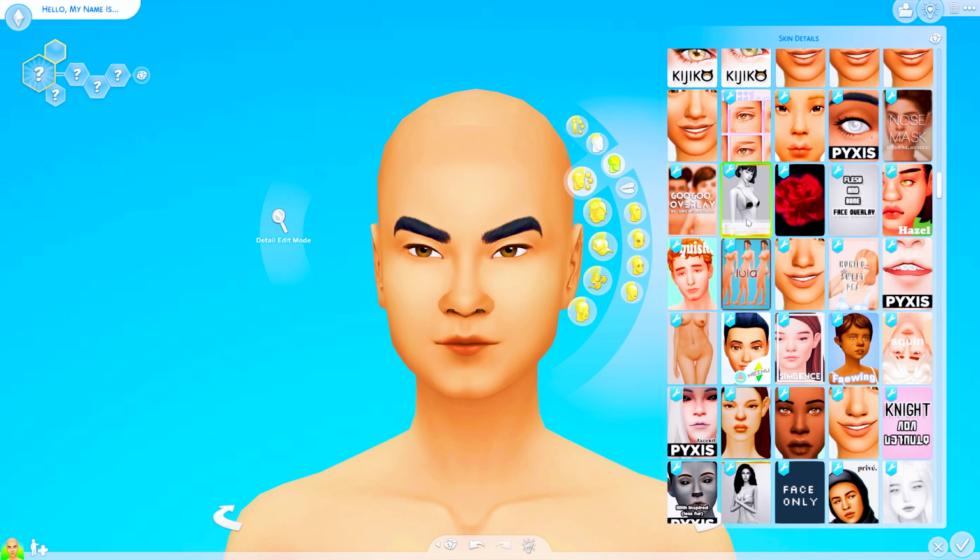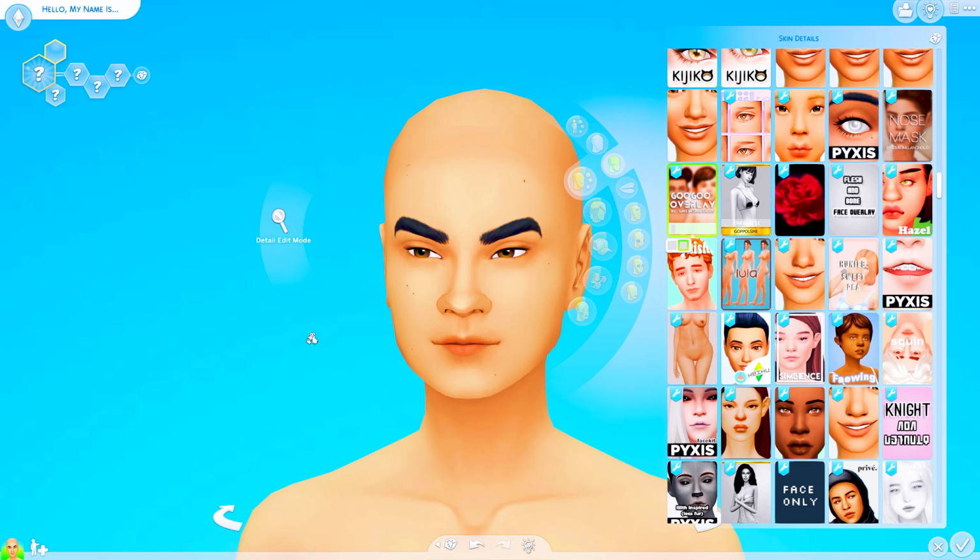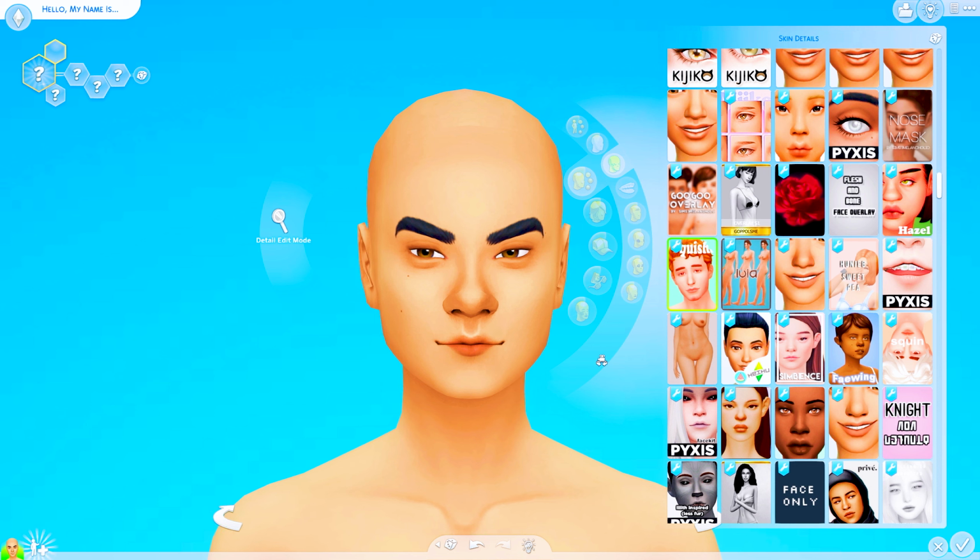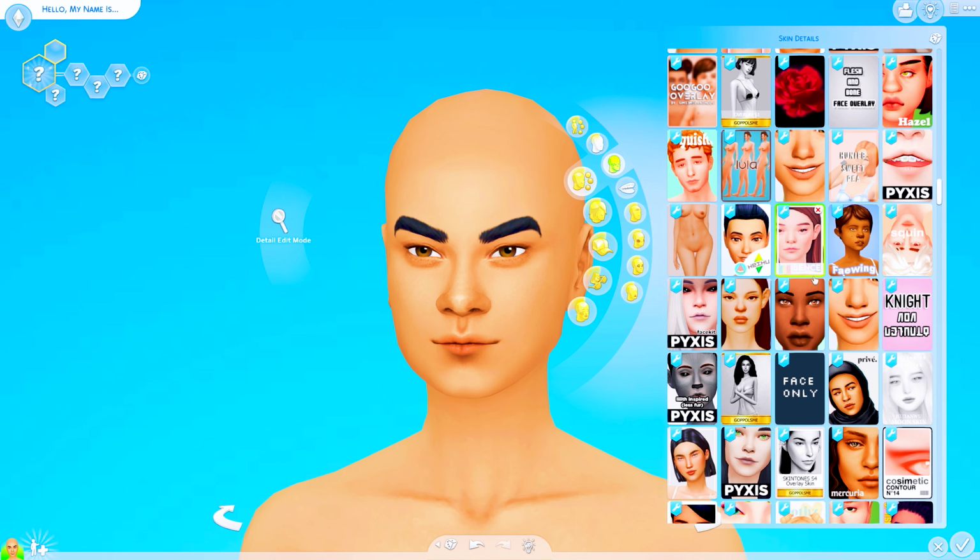Moving on, I'm still not done showing you guys all of the skin details I use. The Goo Goo overlay, it's so pretty. I love the little beauty marks, little moles it has all over it. And that's also like really clean and pretty, just when you don't want a very intense look on your Sims. This is a very nice one to use. I really dislike this one. I meant to remove it. I dislike it. I'm gonna share it anyways. You can see the name on the thumbnail, but I personally don't like the skin detail. I just have it.